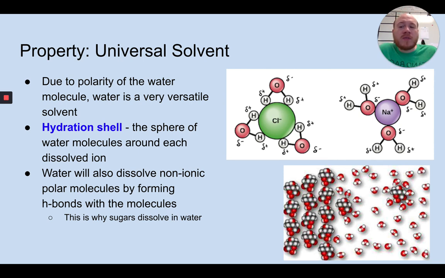Water can also dissolve non-ionic polar molecules. So ions would be, ionic bonds would be like salts and things like that. But other things that are polar can also be dissolved in water. Sugars are technically polar. So when you pour sugar in water, the water will break the sugar pieces down into smaller molecules of sugar. Same molecule. It doesn't break them apart. It just separates them and surrounds them. And that's where you can get like sugar water, which is why like Crystal Light and Kool-Aid work the way they do.